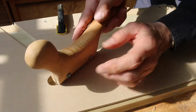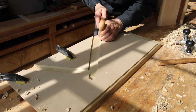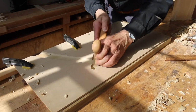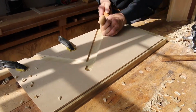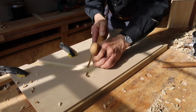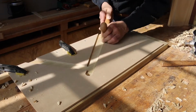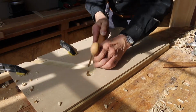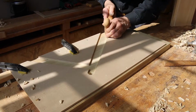So try and get a decent start here. Keep it on the template. If you get a good start, then it's easier to pick up a little speed. If you go at it from the beginning, you can come off the template, then you've got kind of a mess you'd have to rework.